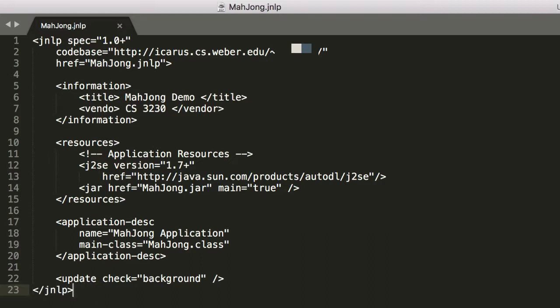There's also a copy of this code for the puzzle program in the PDF write-up, so feel free to copy and paste the code that is posted in that PDF write-up for your own JNLP file. Just make sure that you edit out the location, the name of the JNLP, and all of the necessary edits for your own program.